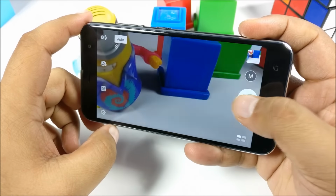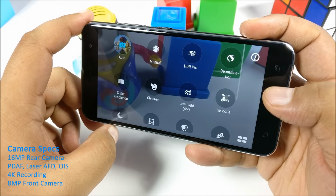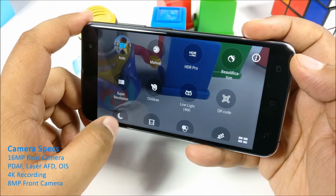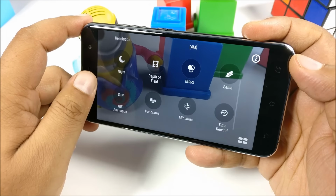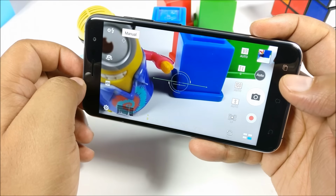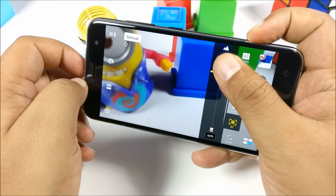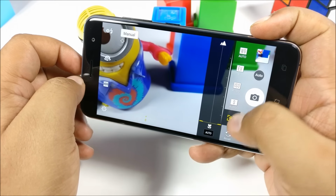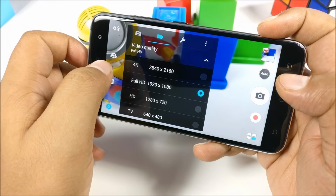And talking about quick, the camera has very fast shutter speed. There are a lot of modes available there, out of which you won't be using many, but the night mode really works well. Moreover, you have a manual mode to get complete control over the image that you want to take. I'll show you some of the long exposure shots that I've taken with this camera. Moreover, 4K video recording is also supported, although video recording does come out a bit soft at times.